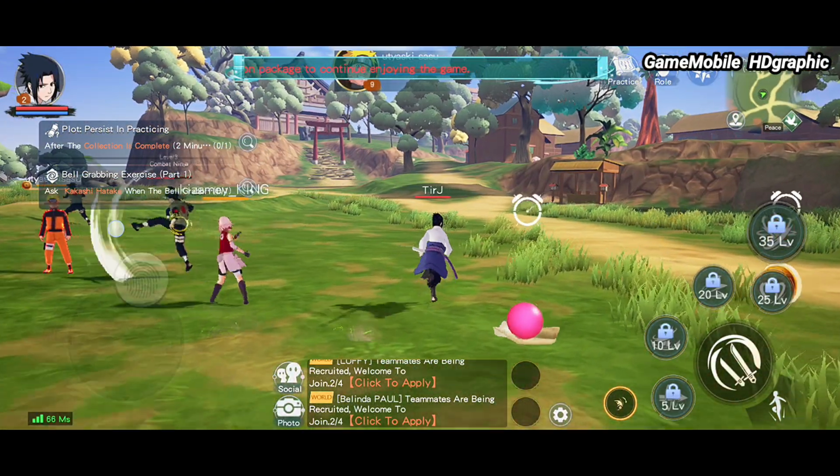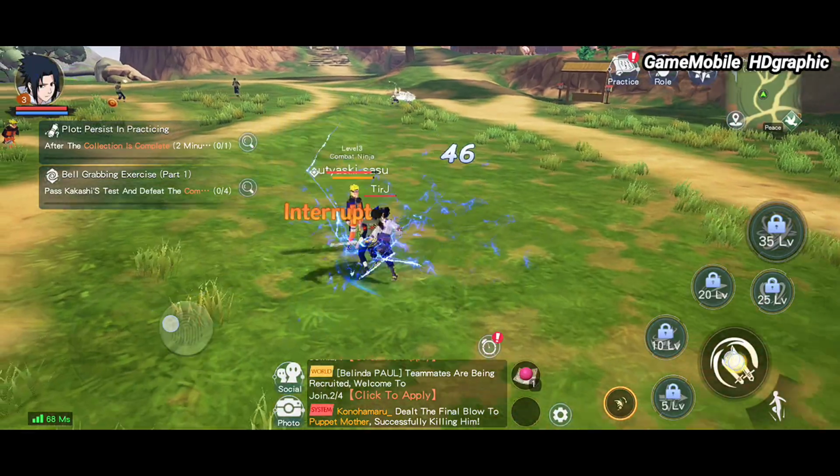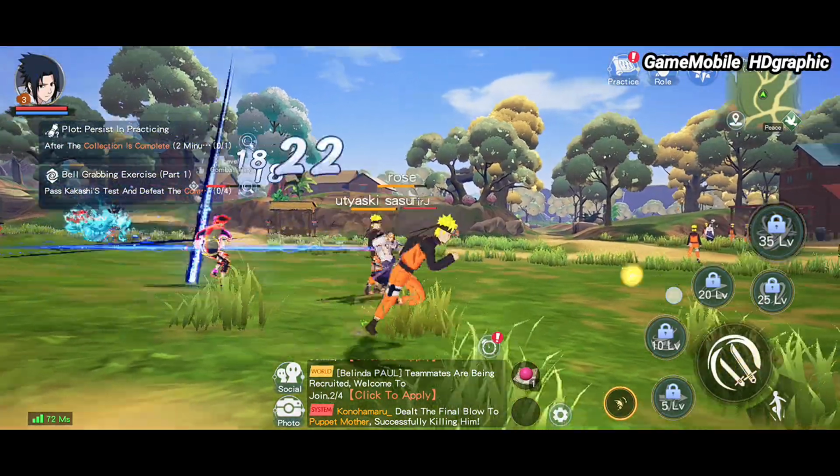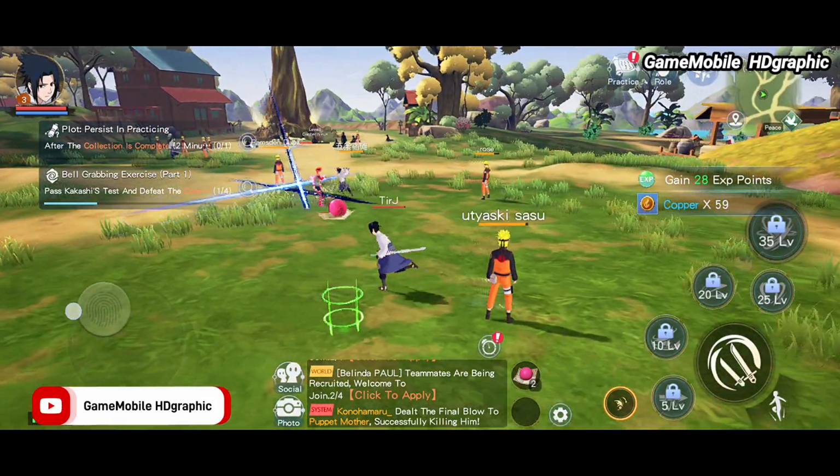In the gameplay of Naruto Shippuden Mobile, we can learn a new skill when we reach a certain level. Each skill will cost some energy that will recover over time. I love how the combat looks so fast and smooth. Unfortunately, it's still in early access.